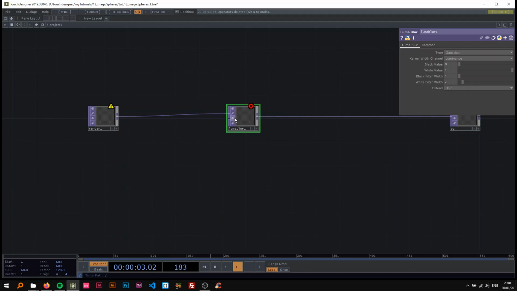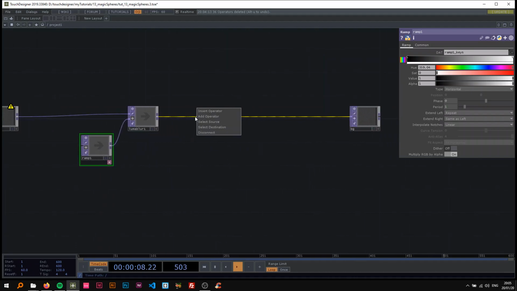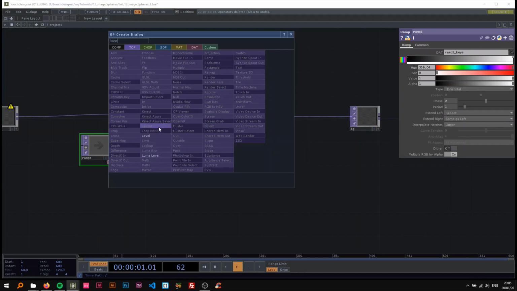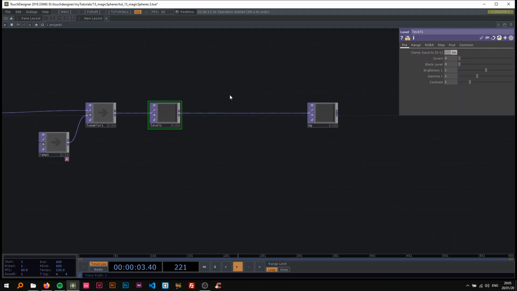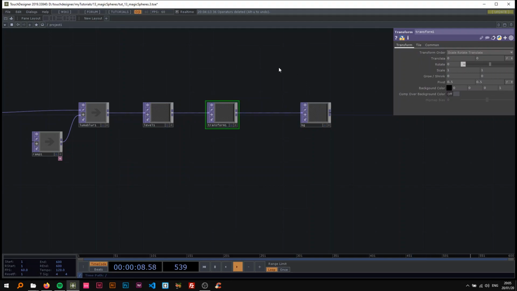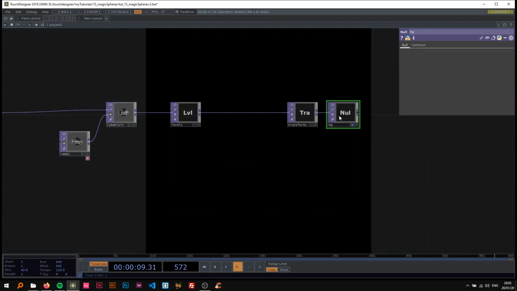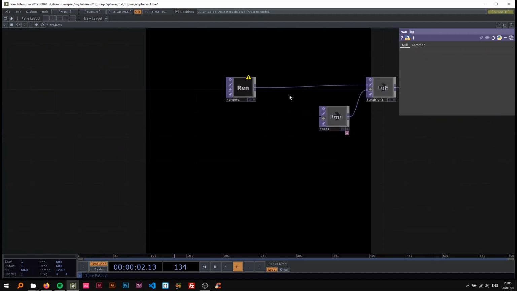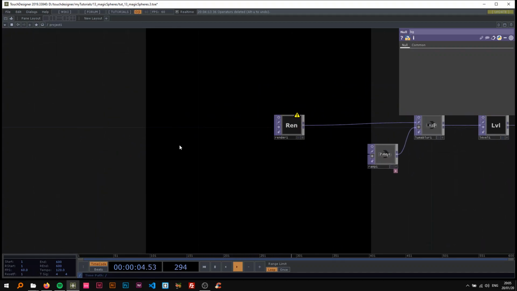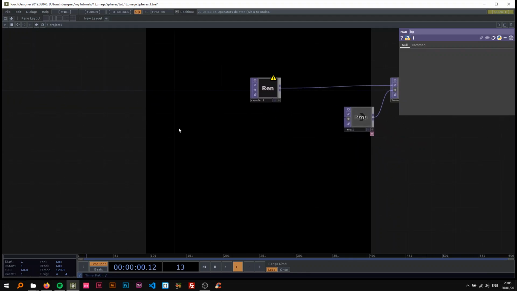So Luma blur, which I'm going to bypass, and a ramp, which I'm also going to bypass. And we also want a level in here, or I do. And I'm also going to drop a transform, change the alpha to 1 and the comp over background color to on. Then I'm going to Control A and turn the viewer off and turn the display on the null here, so you can see that in the background. All right, so that's the top part.